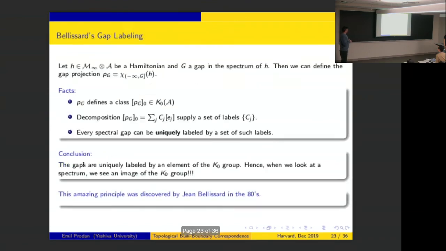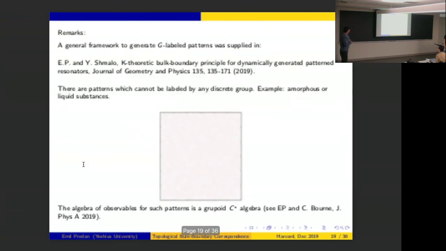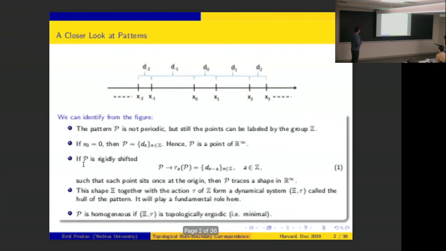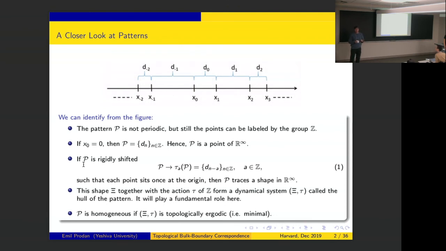Yes, so going all the way back to one dimension. A quasi-crystal has finite complexity. The values of these D's are always a finite number of values, so this one takes values in a finite set. In other words, this is the alphabet of the quasi-crystal, and the alphabet is always finite. For a quasi-periodic one, this alphabet is continuous. This D stays in a continuum.